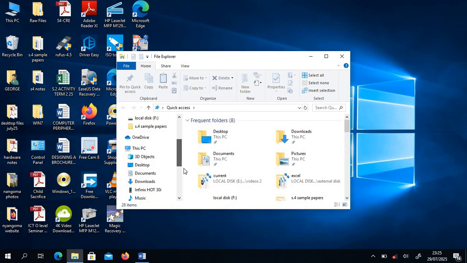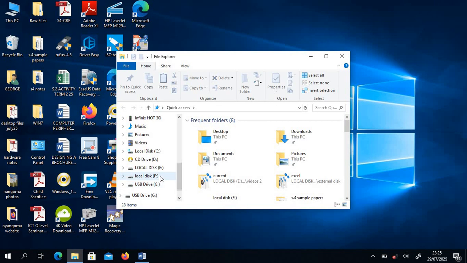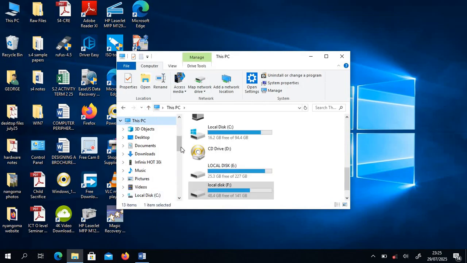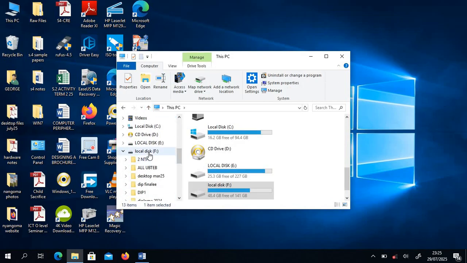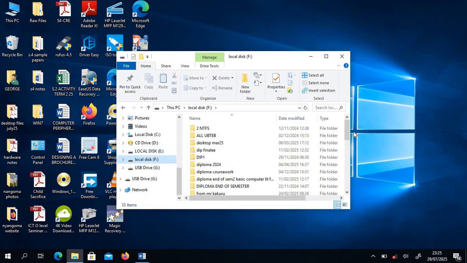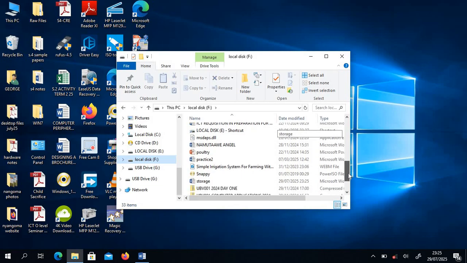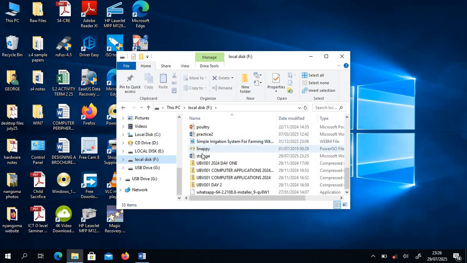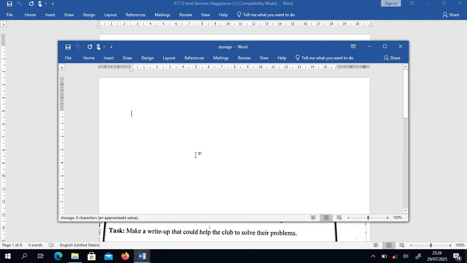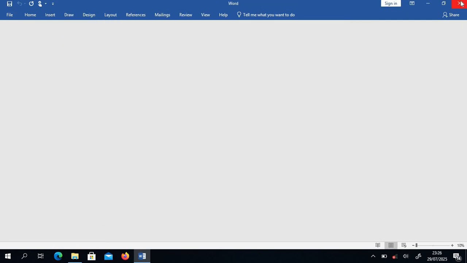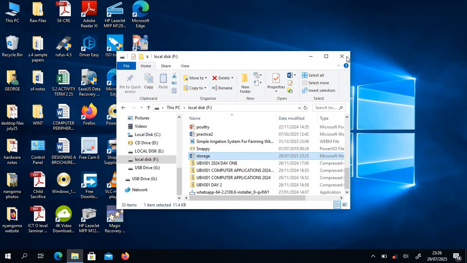Remember, we saved that file on partition F. I open partition F by double clicking, navigating through the list, and then double clicking F. Then I move downwards, looking for a file called storage, and it is just down here. As I double click, that file opens and it's a blank file. So we have successfully saved our file in partition F of the hard disk.